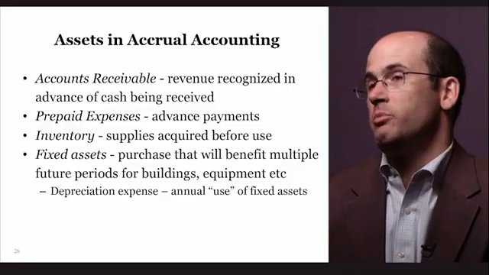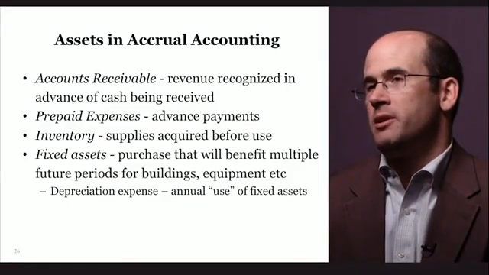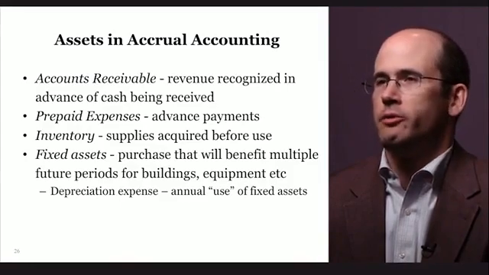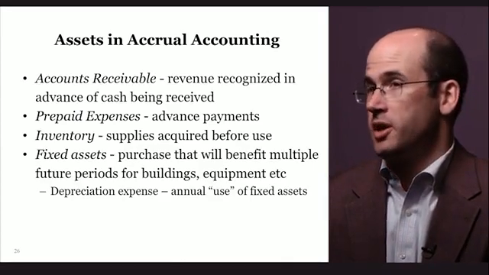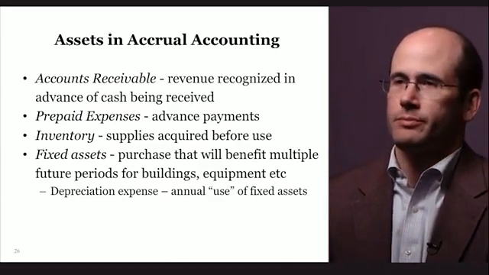What are some assets in accrual basis of accounting? Well, recall our definition of an asset. It's things of value that you own or things that have future economic benefits. So it could be an accounts receivable. That is when you've provided a service and you've recognized revenue in advance of cash being received. You'll record revenue and you'll record accounts receivable instead of cash.